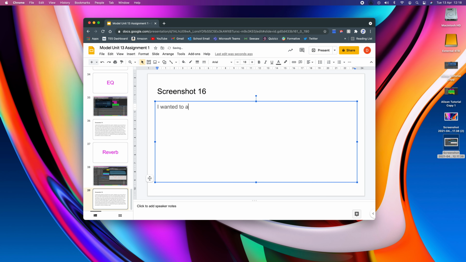I wanted to add reverb, so I decided to use a reverb bus. I created a send to bus 3, which I labeled as reverb bus. Labeled, I think in this country. Oh no, hang on.